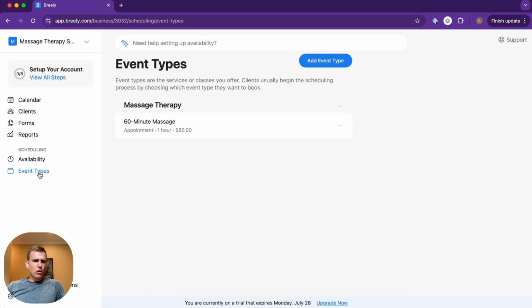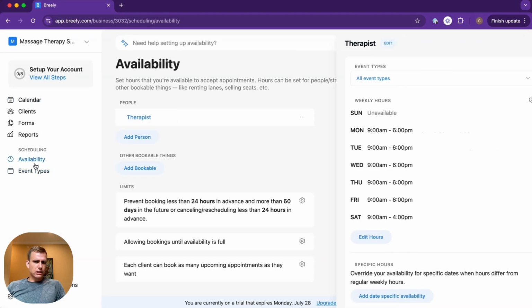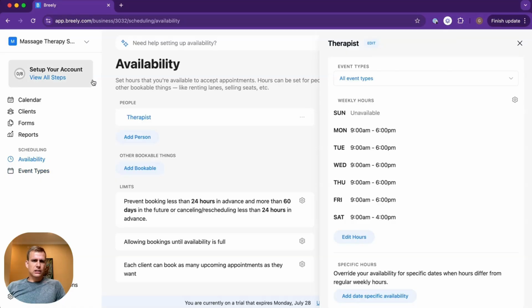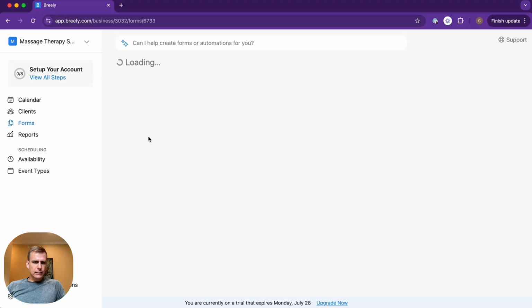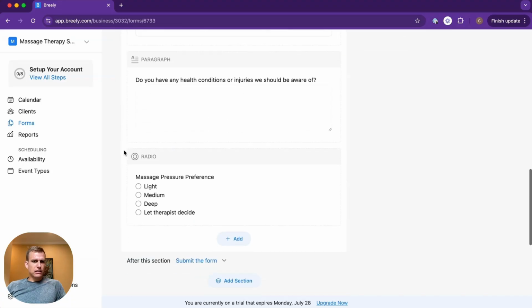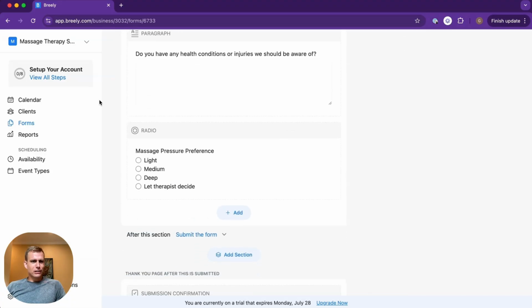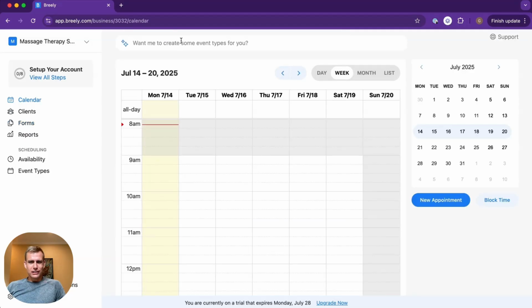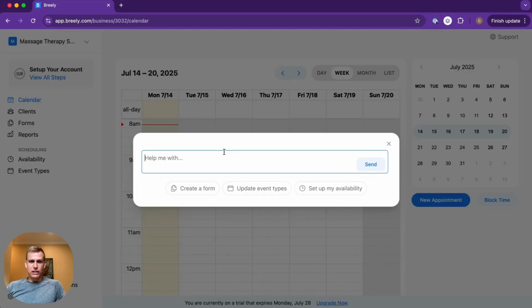So we can go and see it's set up a 60-minute massage, some placeholder things, but all of this isn't quite right with where we want it. Let's customize it. And this is really impressive considering how little direction that we gave it. And it set up some really nice defaults that you didn't have to do, but let's customize it too. So with the assistant in-app, it can do nearly everything that you can through the interface to try to customize things. And it can bring a lot of those features from different areas together.